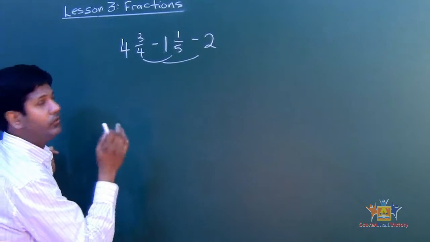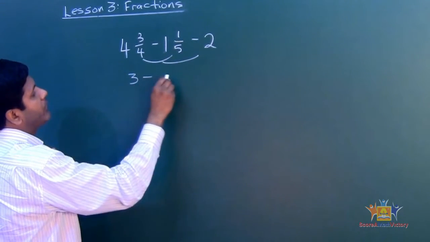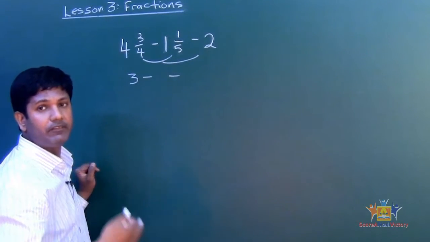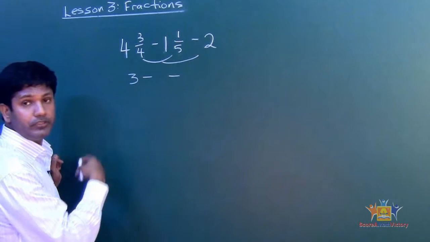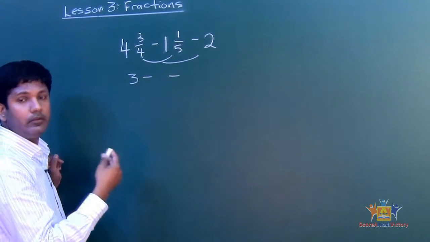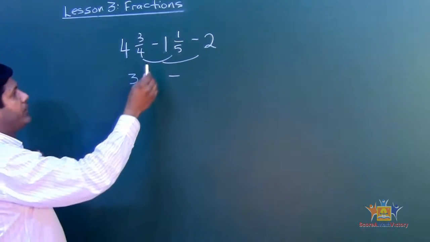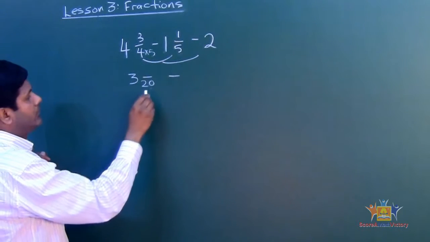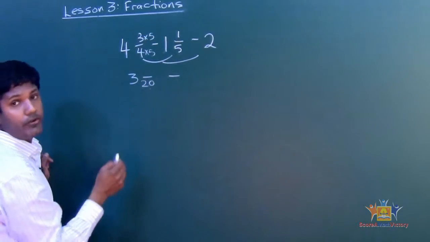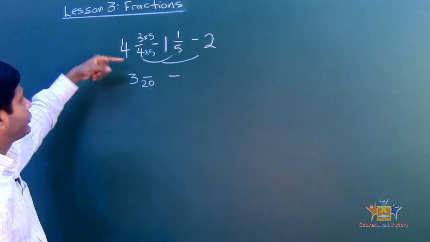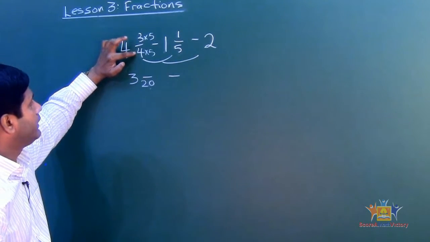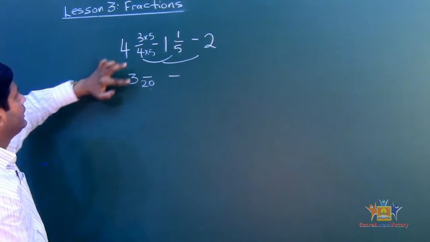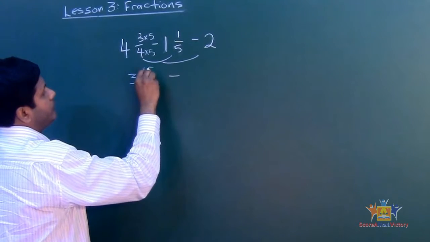4 minus 1 is 3. And now we're going to find the common denominator between 4 and 5, which is 20. 4 times 5 is 20. Now again, you can also use the ladder method, which will give you 20 as well. So how do I get from 4 to 20? I multiply this by 5. That means I'm also going to multiply the numerator by 5. Very important. I'm going to repeat it, even though you already know it by now: if I multiply the denominator by 5, I have to multiply the numerator by 5. So that means 3 times 5 is 15.